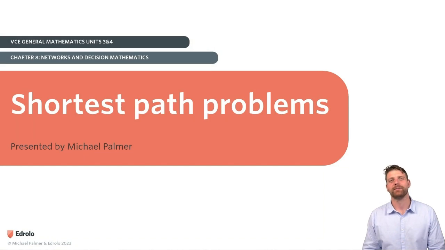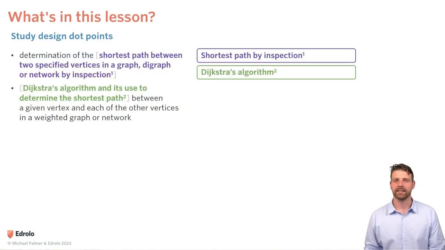Hi, I'm Michael Palmer. Welcome to Shortest Path Problems. In today's lesson, we're going to look at doing shortest path problems by inspection, which you might have done in Year 11 class. And we're also going to look at Dijkstra's algorithm, which if you went ahead, you might have done, but that's the algorithm we use to get the shortest path every time. So let's have a look.